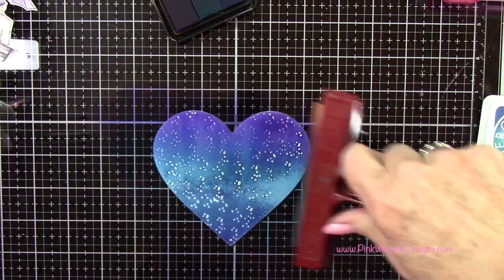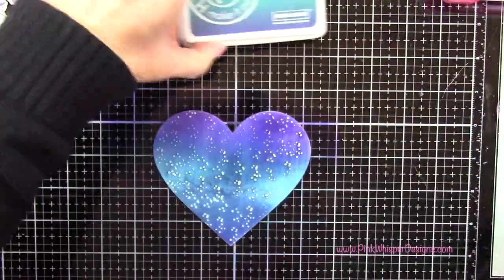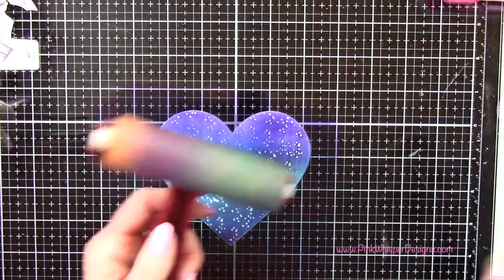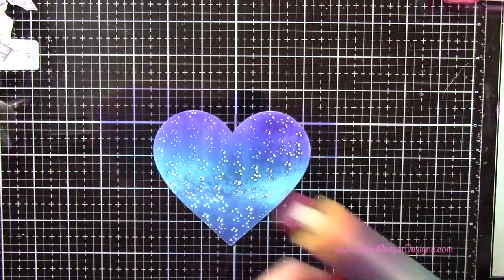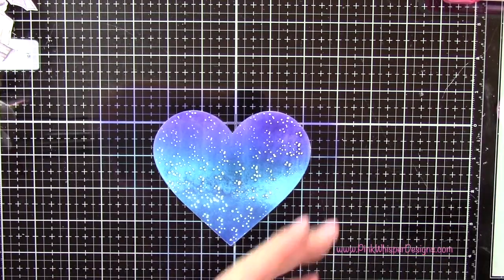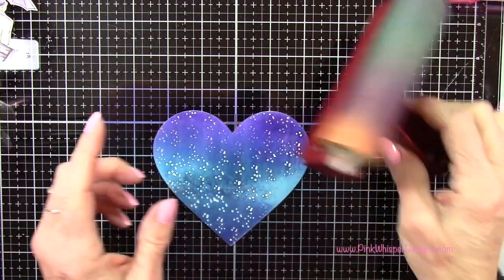So now I'm just doing a final swipe there across that cardstock. And then to clean off your brayer, you can use your stamp cleaner. You can use a little bit of water here. Just wipe it down really well. And then to store your brayer, lay it on the back side here.